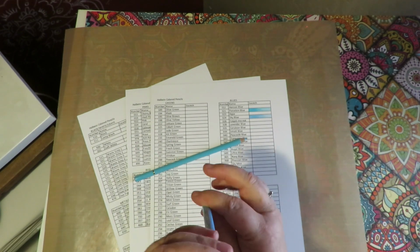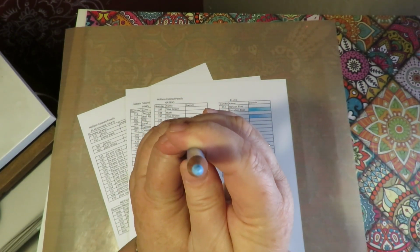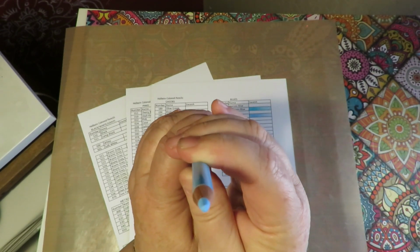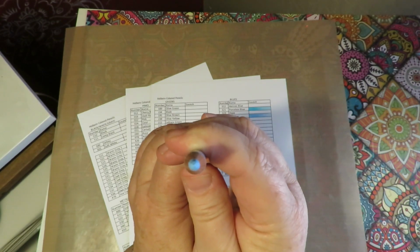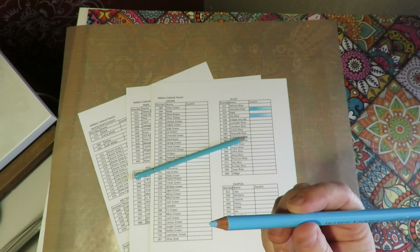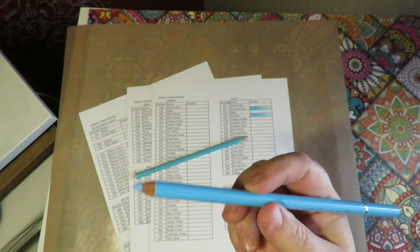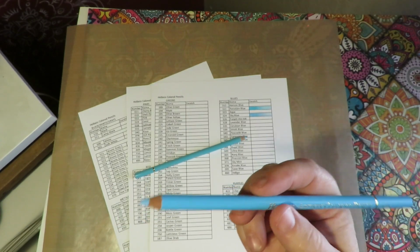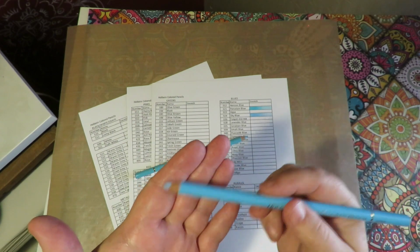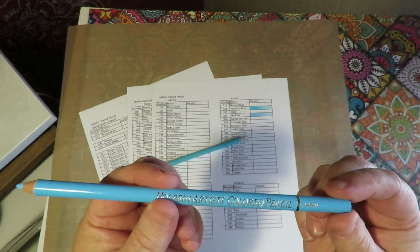They sharpen very, very easily, and they're very, very centered in their core, so you never ever have a problem with the core or the pencil lead breaking like some of the other pencils on the market. I find when I'm coloring with these that I don't have a lot of tip breakage, which is really nice. So you know, I am a light-handed colorer, and I do a lot of light layers. I do a light layer and then I build up my values. So I've never had a problem with any leads breaking.